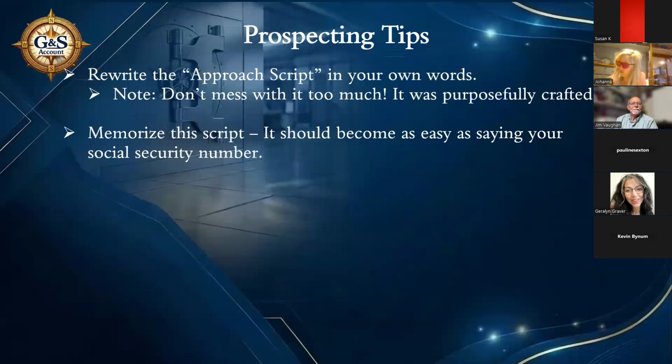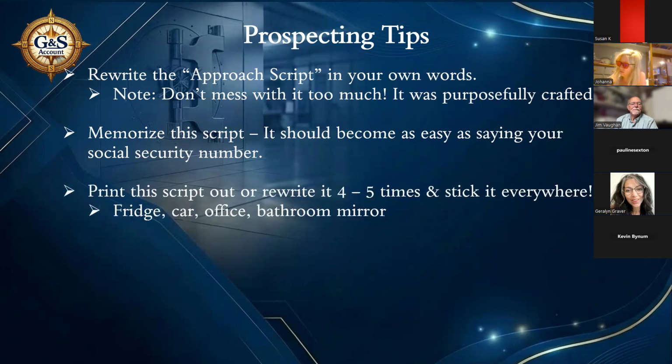You're going to want to memorize this script. It should become as easy for you to say as saying your social security number. You want to print this script out, or rewrite it if you don't have a printer, 4 or 5 times and stick it everywhere. I recommend on your refrigerator. If you're a guy like me who's in and out of the fridge 30 times a day, I can read that every time I open and close the door.